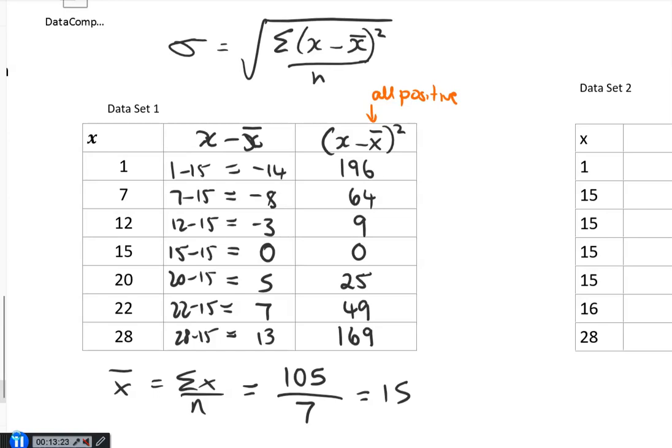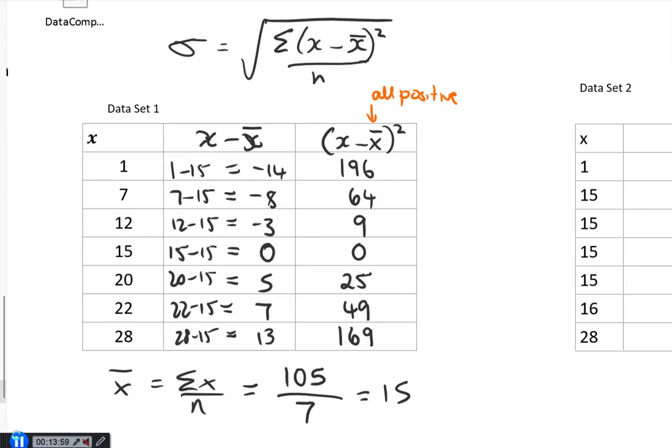We've had this conversation multiple times. If you're going to use your calculator to square a number, you must put the number in brackets. If you don't, your calculator is doing order of operations. It's doing the squared first, which gives you 196, and then it's multiplying it by negative 1, because negative 14 is, in your calculator's mind, negative 1 times 14. That's why you get negative 196. That's wrong, but your calculator is right because that's what you've told it to do. You've got to put it in brackets.